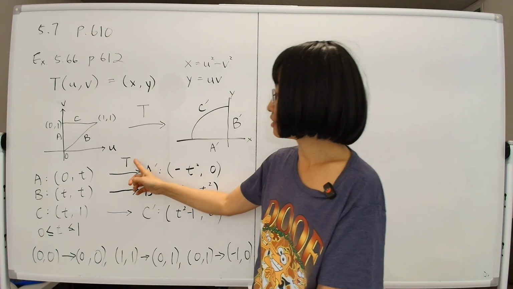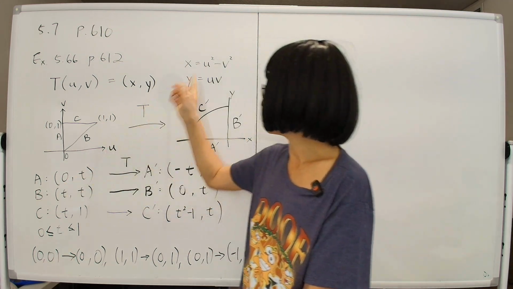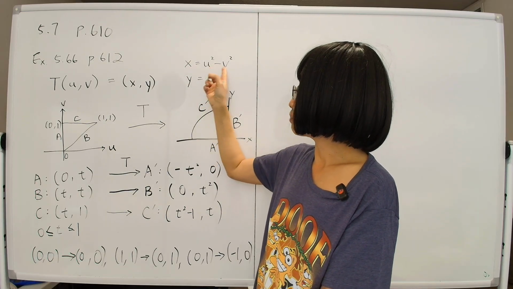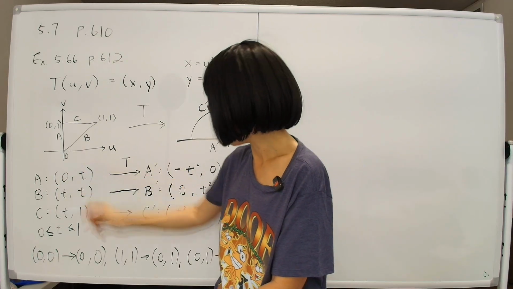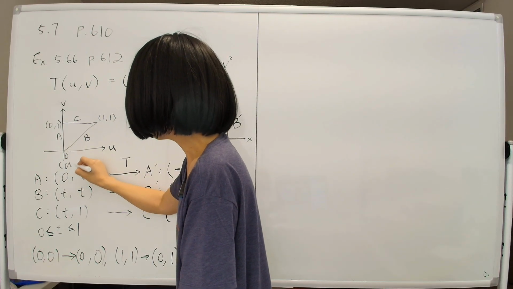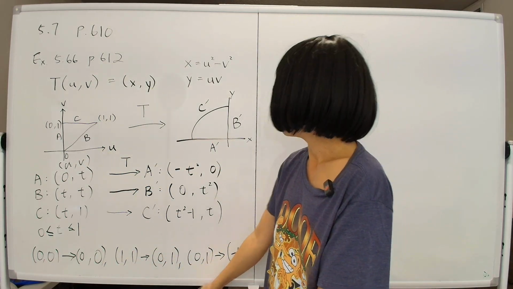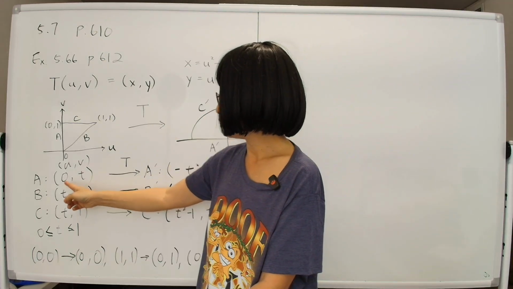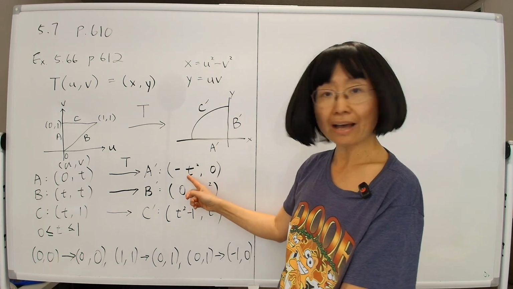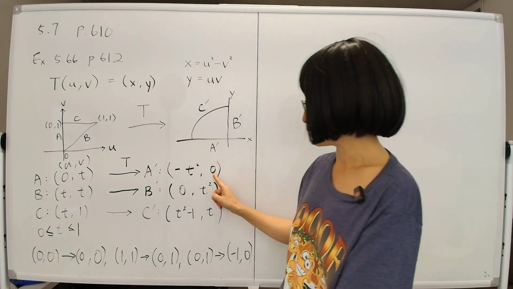Now, if we use t on these things, what are the rules of t? The rules are that the x coordinate is u squared minus v squared. This is u and this is v. Maybe I should write that down. All right, this is (u, v). Now applying the rule x equals u squared minus v squared, u squared minus v squared would be minus t squared. That's the x after the transformation. And then uv is y, and uv is just 0. So we get 0 here.